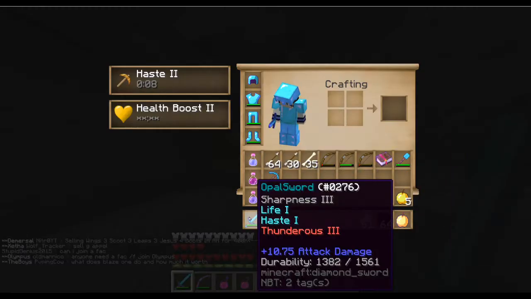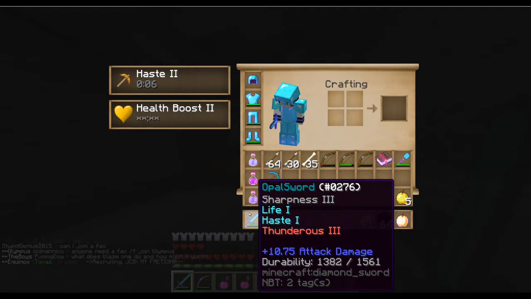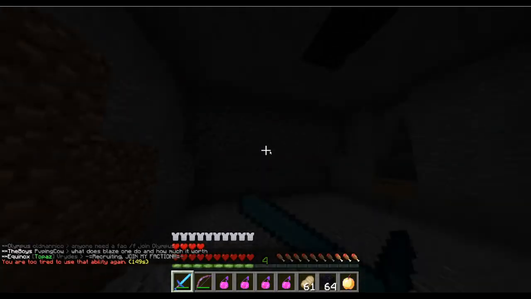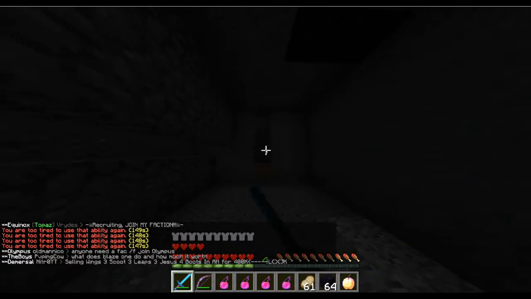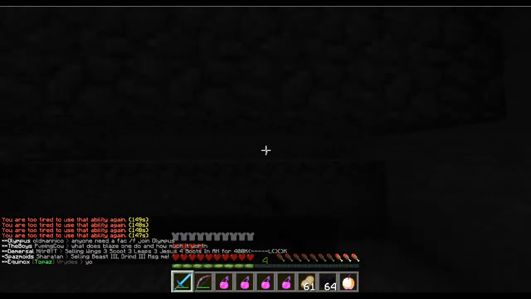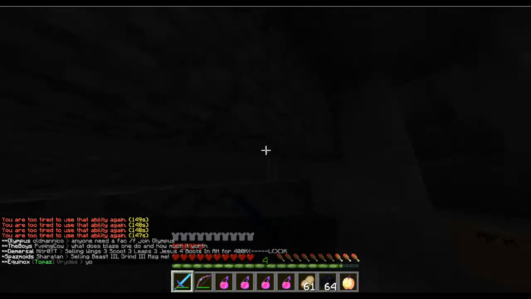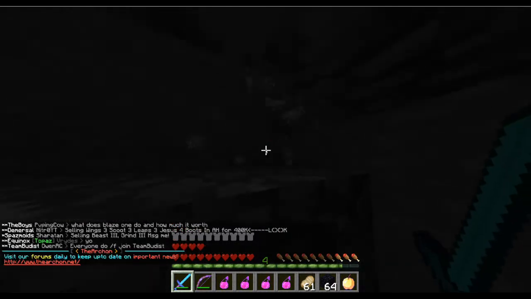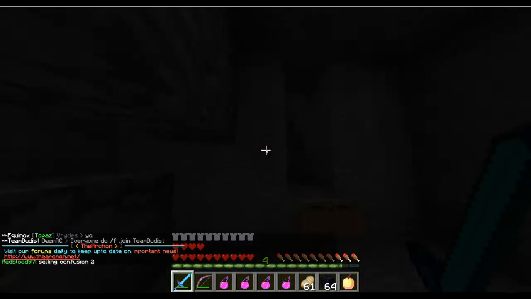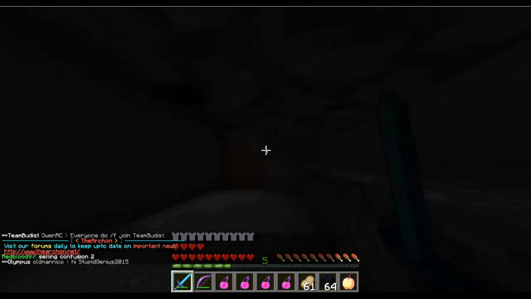So, life 1, haste 1, thunderous 3. It's sort of like a casual god set, I guess you'd say. Not like a god set, because it's an opal sword, of course. It's not like a special kit sword. But hey, it's got some nice enchants on it.